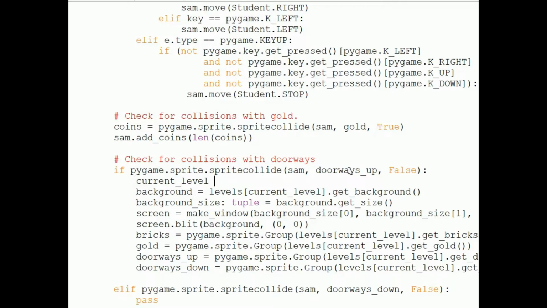So if the player collides with a doorway up, we add 1 to the current level. And if they collide with a doorway down, we subtract 1.